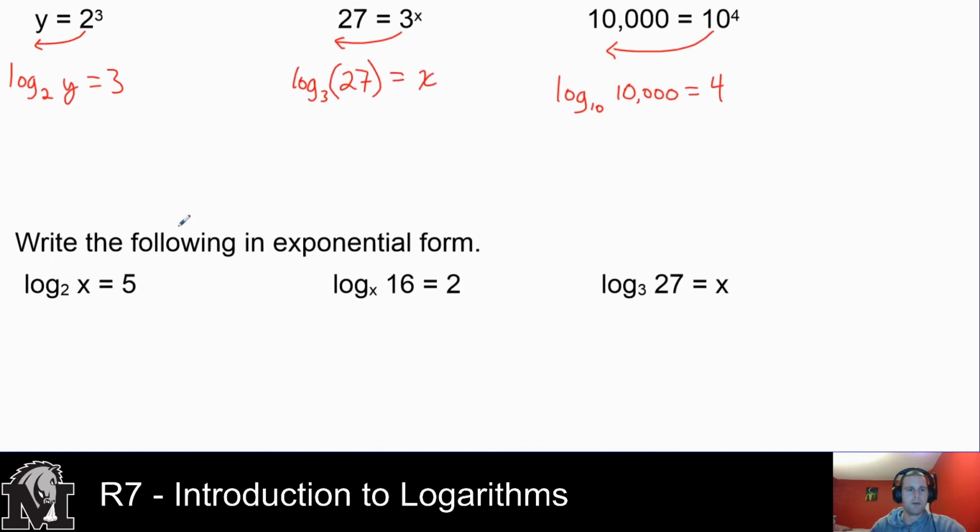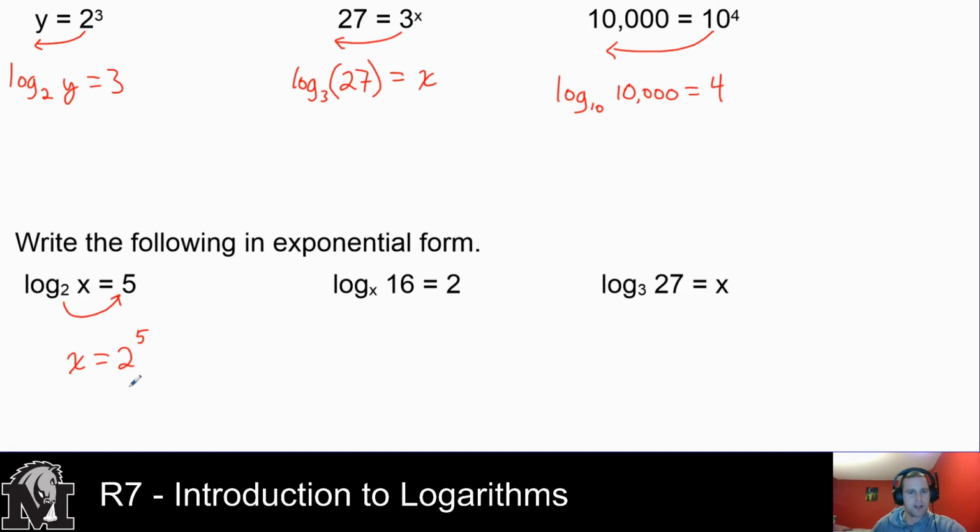Now, just like we went from exponential form to logarithmic form, we could also go from logarithmic form to exponential form. So going exponential to logarithmic, the base moves over to become the base of the logarithm. So if we were to undo that, this 2 has to move back to the other side. So now the base of the logarithm has to move to the other side, and what was by itself is going to have to become the exponent. So x is the only thing that doesn't change. We have x equals, now this 2 is going to become the base to the exponent 5.